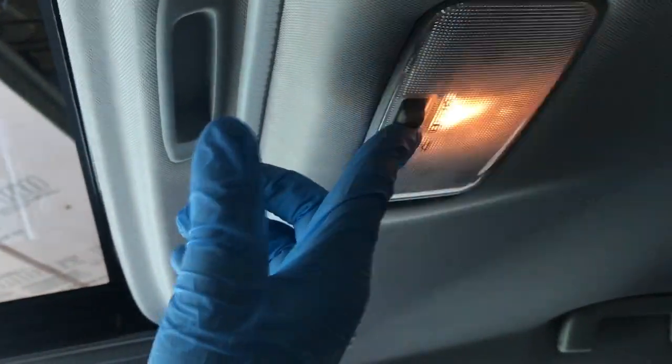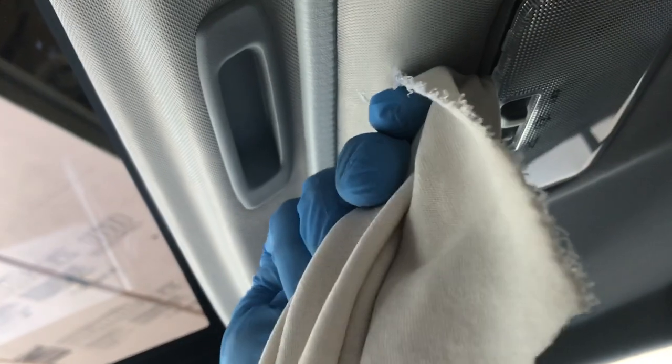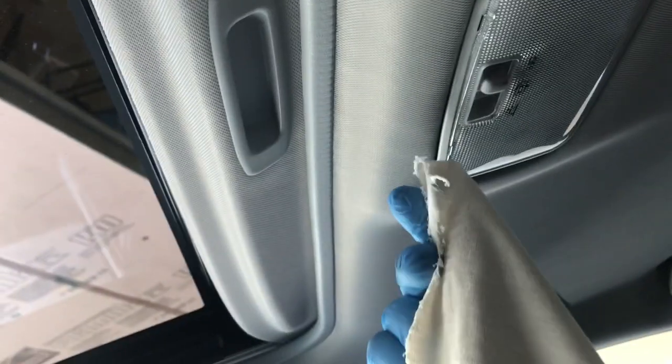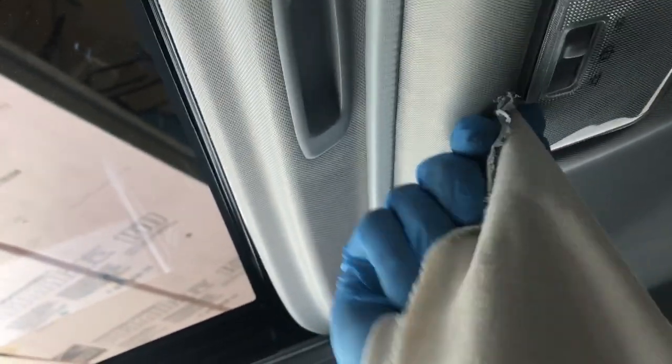Let's turn these lights off so we can change the middle one now. We're going to go for the nibs — put a tiny screwdriver in here. It looks like there's one nib here, one nib here, and one more on either side. Let's pop that off. This pops off — and this is a different kind of bulb. If I could do this with one hand, everybody can do it easily with two hands.